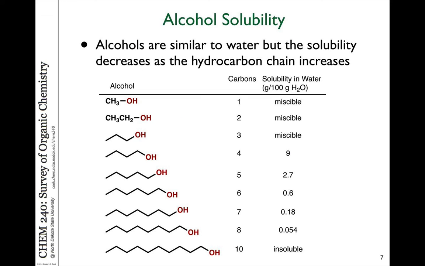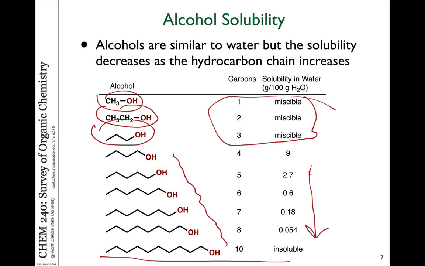Similar to water, we do see them soluble in water when there's not a lot of carbon alkyl groups attached. So the smaller alcohols, for example, methanol, ethanol, and propanol are all completely miscible or completely soluble in water. They will tend to mix to make homogeneous solutions. Once you start to get longer and longer carbon chains, the solubility in water decreases to the point that we get to alcohols which are completely insoluble in water. So the solubility does depend on the amount of alkyl carbon chain that is present.